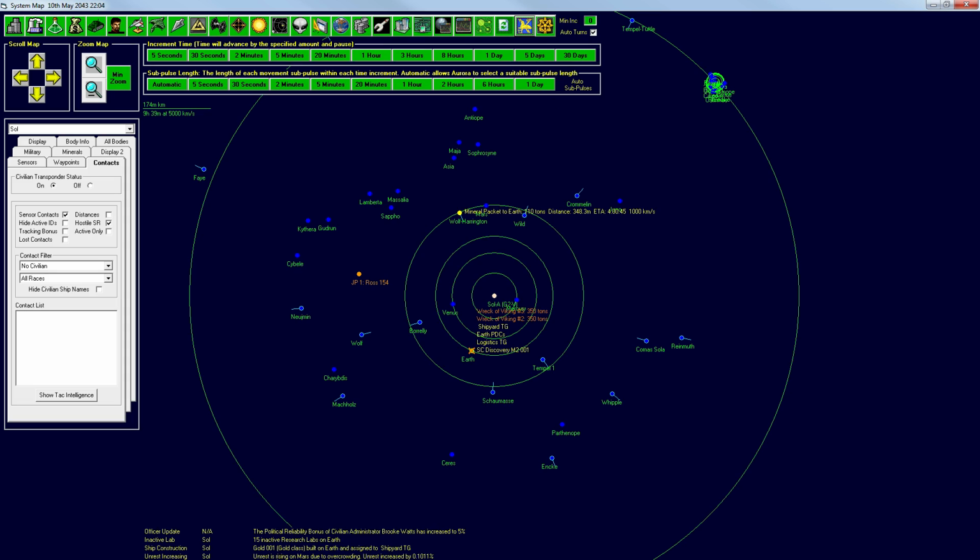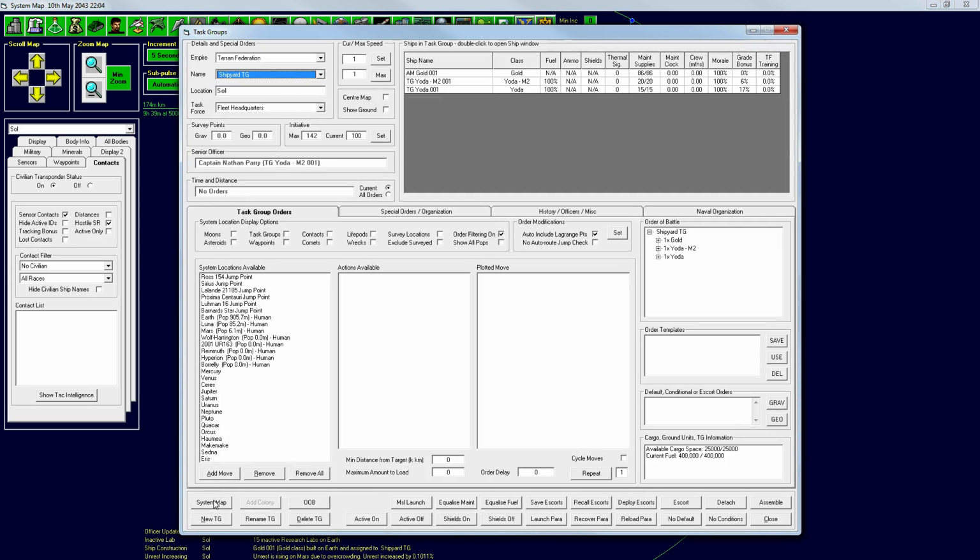More importantly, the Gold 001 Gold class has been built on Earth and assigned to the shipyard task group. So, we get to try some new stuff. So, we're going to make a new task group from the Gold.